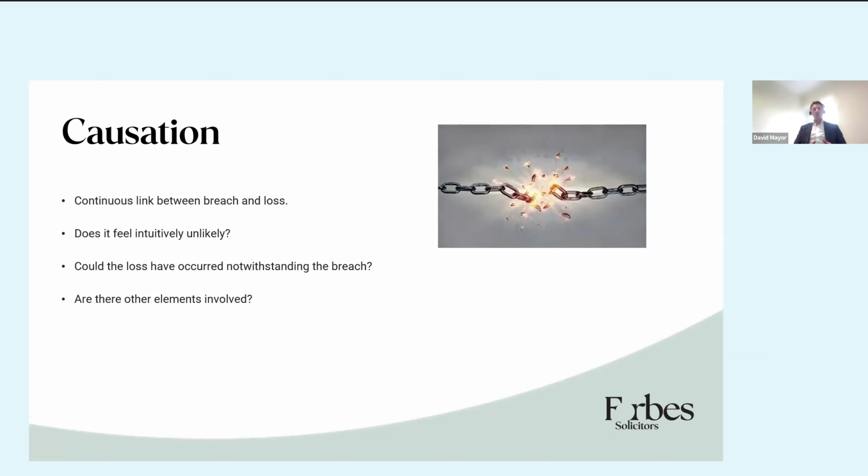And then after that, once we've looked at whether there's a potential for a breach, is there a duty and has it been breached, we're then looking at causation. And when I'm talking about causation, I'm talking about making a continuous link between the breach and the resultant loss. It's an important point of law that's sometimes overlooked, but it can be really quite a useful tool in our armory. It sometimes manifests in practical terms as an uneasy, intuitive feeling that it seems a bit far-fetched or a bit unlikely.